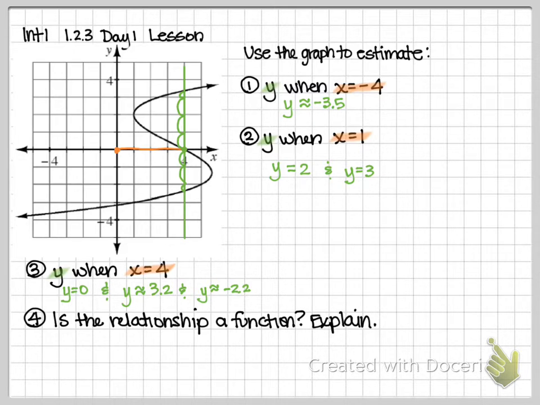And then based off of this, I should be able to determine number 4 and see if this is actually a function. I don't think that it is because of my answer from 2 and my answer from 3. So at this point, I would say this is not a function. This is no. And you can use your answer from 2 or your answer from 3 to say why. So I would say since x equals 4 has 3 different outputs.